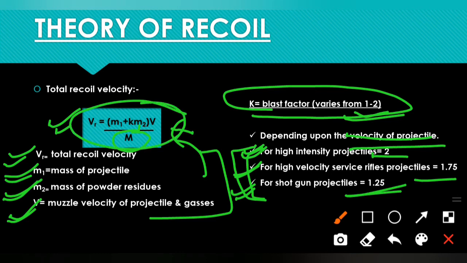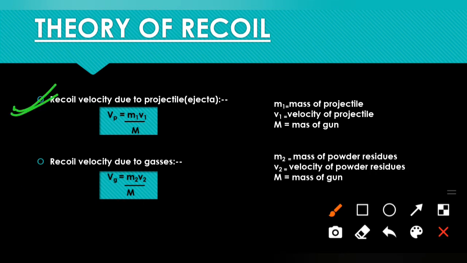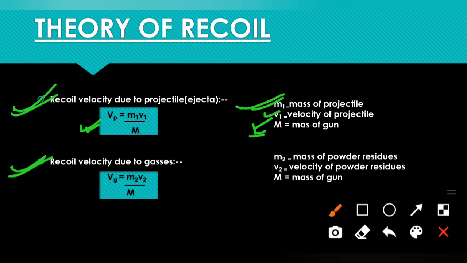Putting the values into the formula gives you the total recoil velocity. If we talk about muzzle velocity of projectile and gases, that is your V. The formula for recoil velocity due to projectile is: Vp equals M1·V1 divided by M, where Vp is velocity due to projectile, M1 is mass of projectile, V1 is velocity of projectile, and capital M is mass of gun. Similarly, recoil velocity due to gases: Vg equals M2·V2 divided by M, where M2 is mass of powder residues, V2 is velocity of powder residues, and M is mass of gun.